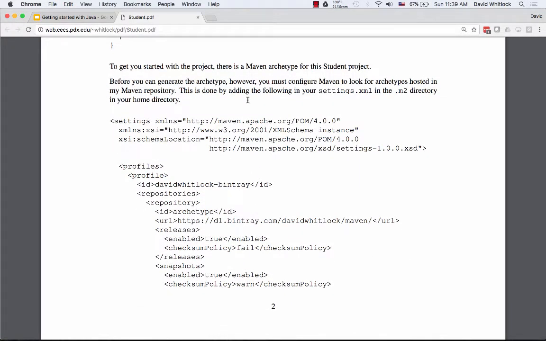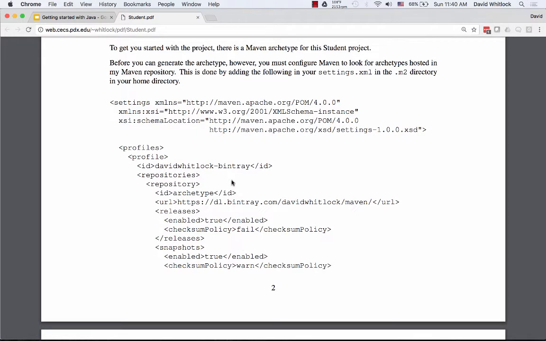Now, to get started with this simple student project, there's something called a Maven archetype that will create the fundamental project layout for this project. You can learn more about a Maven archetype in the lecture, but for the purposes of this, what you need to know about an archetype is that it's a way of creating a project. You run a command line, and that goes off and gets the archetype. Then it begins to create a project. It'll prompt you for some information about that particular instance of the project that you're creating, basically some information about who you are and what version you want the project to be. And then it lays out a whole bunch of files and directories to get you started.